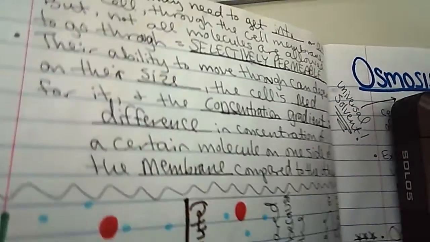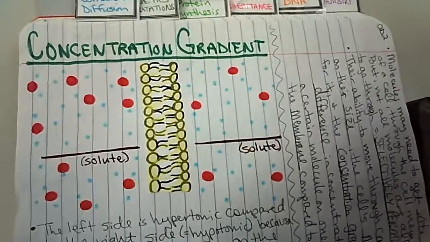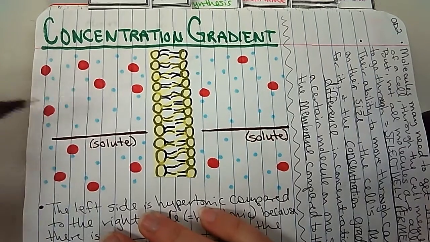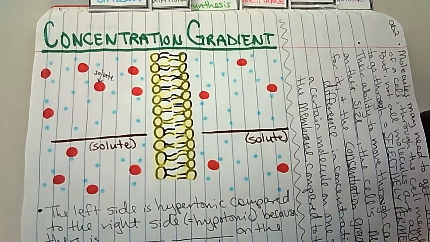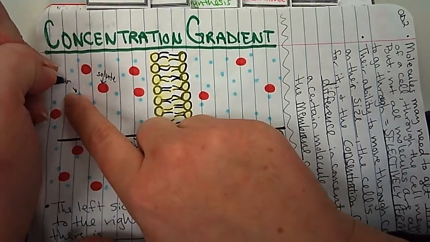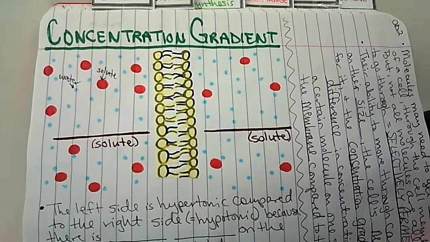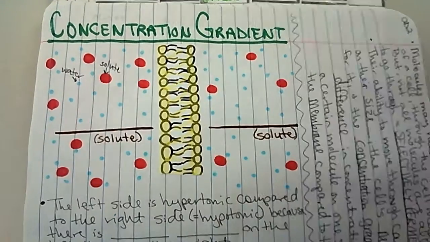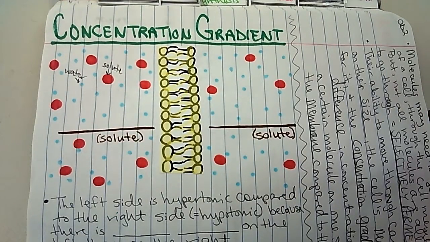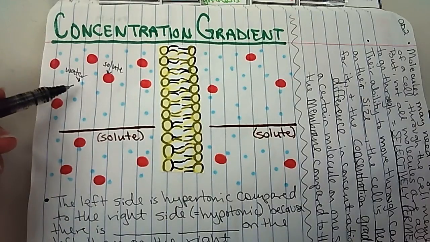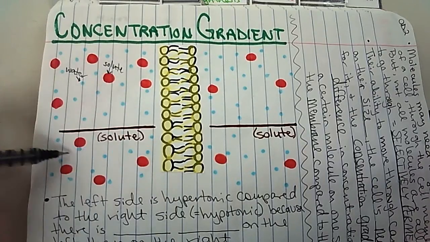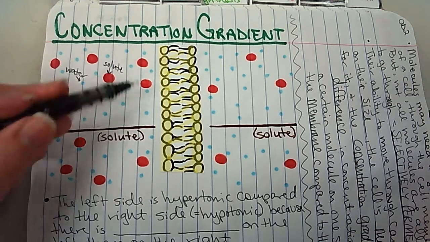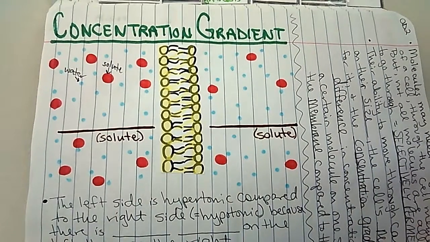So let's look at what we call this stuff. So in your little picture that you set up, this side over here, this is solute. Okay, this is solute, and then these are water. And if you'll remember from biochemistry, water is the universal solvent, which means it dissolves the solute because it's polar. So it's kind of negative and kind of positive. So it will dissolve all other polar things and ionic stuff. So things that are truly charged. And so solute, whatever this is dissolved over here, but there's a lot more solute concentration over here than there is over there. So what we call this, and I'm going to use red, this side would be hypertonic.